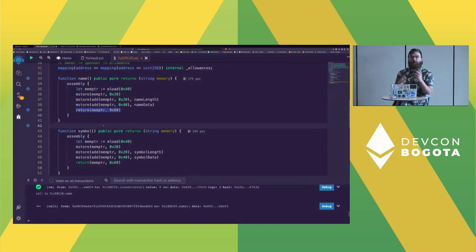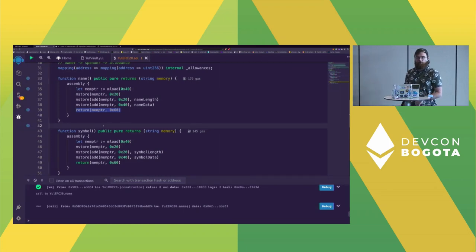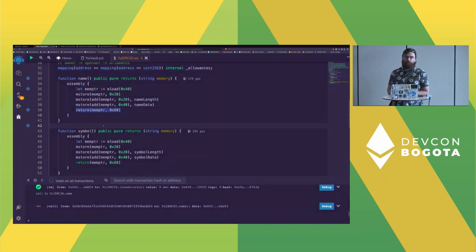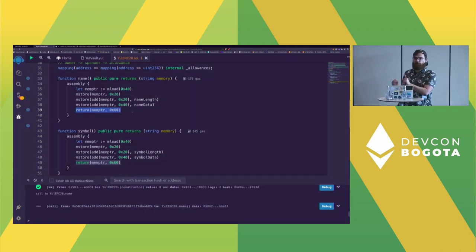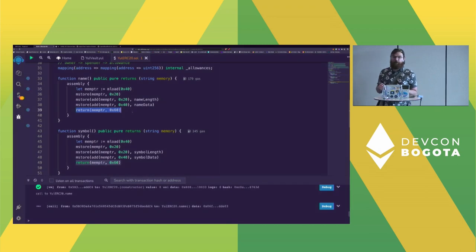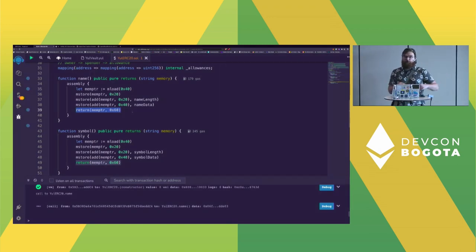Call it internally. Oh, you mean like if I say this.name? Right. We wouldn't want to use the return instruction inside of an internal function. You can, but just know that it's going to stop execution at that point, which is not what you want, because that will actually return back to the caller. If you're trying to return from an internal function, you're actually just jumping back to the main function, and that's where the actual return instruction is going to be.